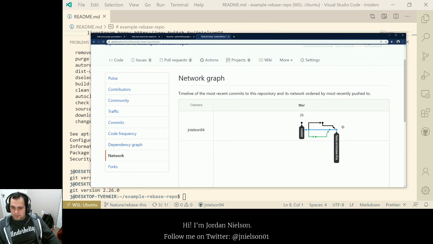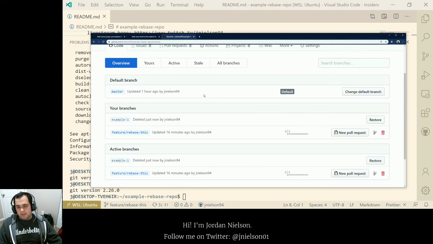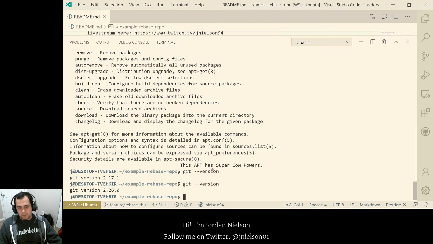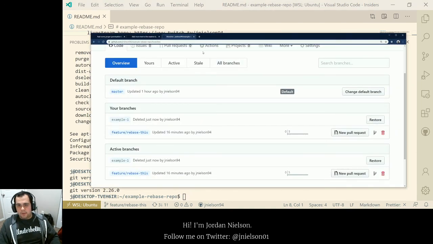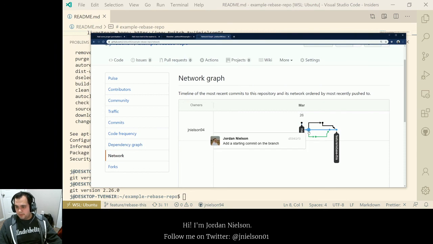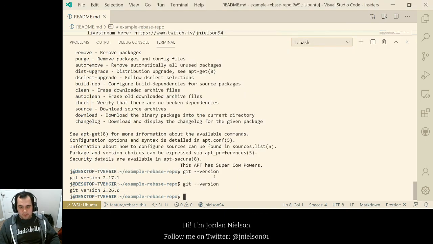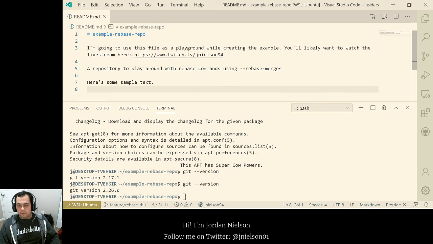Anyway, so in order to not confuse Bitbucket too much and make it possible to follow in the future, we needed to keep the merge commits for this specific instance. And I guess what I should probably do is add a couple more commits on this branch, so that it's a little easier to see. So say we had those two features at the same time. That's what this network graph is trying to show. I had two features that started from the same commit, and then they got merged in at different times, one right after the other. So let's go ahead and we are up to date here.